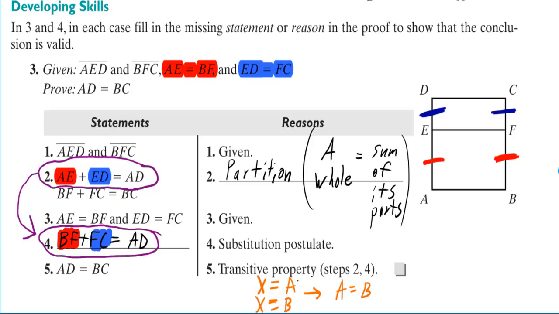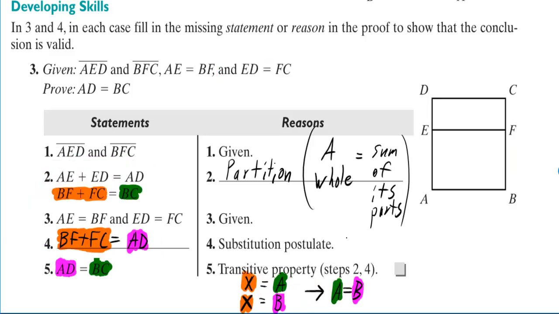So let's see how you would actually use that. All right, there, because now we've got two things that are both equal to BF plus FC, and how convenient, they're exactly the things that we want to prove are equal to each other, the thing that we could call A and the thing that we could call B.